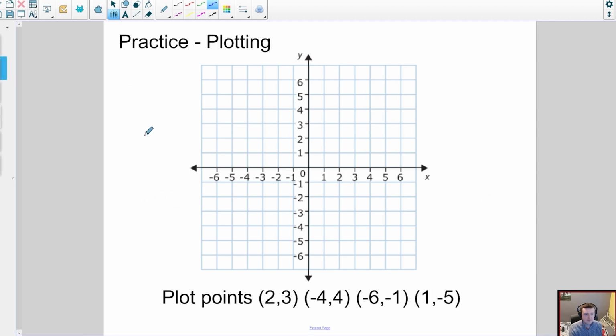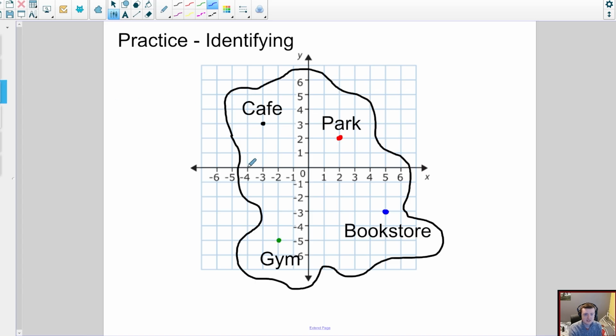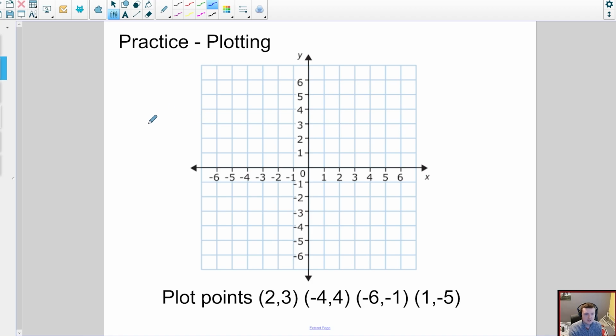Now, the sort of questions you'll be asked are either to plot some coordinates on a graph or to identify where some coordinate points are. So we'll start with plotting them. So if you very crudely draw a little bit of graph paper with your x and y, and make sure you plot the points and have some practice on plotting these points, and I'll see you in a few seconds when we go through this together, okay?